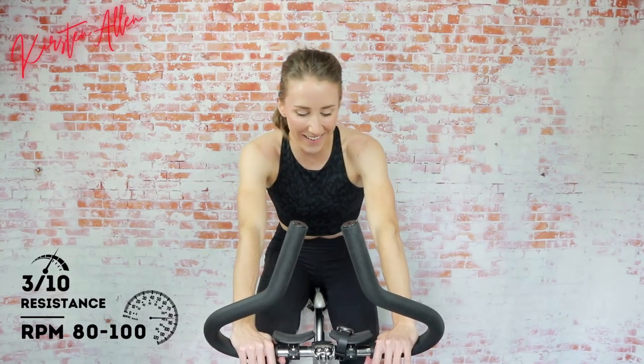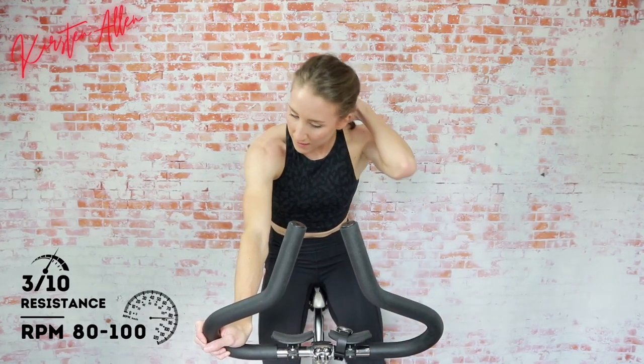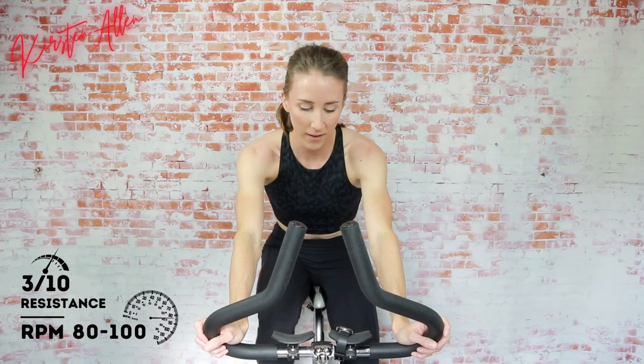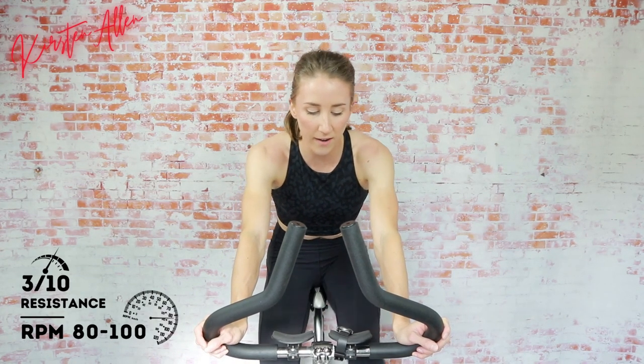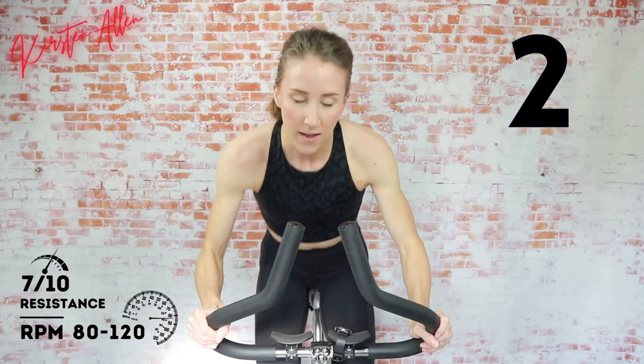Sprint training! Three, two, one — full throttle for ten seconds. You're sprinting, come on, get that power. Three, two, one — tap down for ten, coasting. Three, two, one — another one, come on, wake up the legs. Three, two, one — tap down. You are killing it! Three, two, one — amazing work, almost there, halfway after this. Three, two, one. How do we feel so far? Amazing — three, two, one, blast it, come on, you got it.